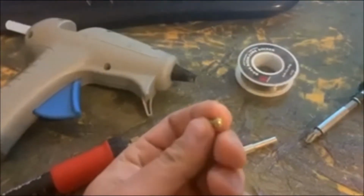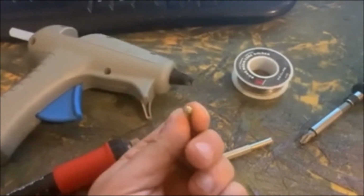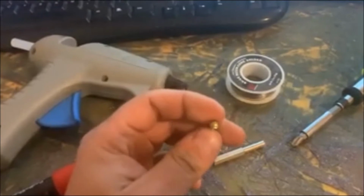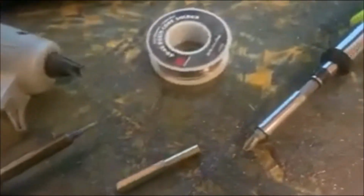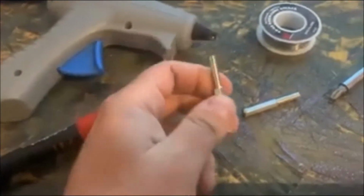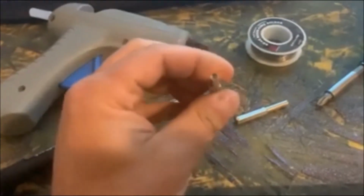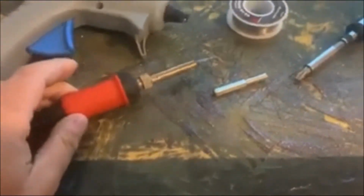Let's see, I don't know if I can focus in on that there, but it's kind of a star shape and the head of it's kind of rounded. But these are the type of screws they use to hold the console together. They also use these type of screws to hold the game cartridges together. And for the game cartridges, you'll need one of these 3.8 security bits for a lot of the game cartridges. If you don't have these security bits, you can pick them up online pretty cheap. I think they're like $3 to $5 for a set of them. But you will need those if you're going to take apart any Nintendo console.